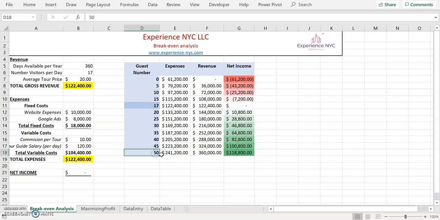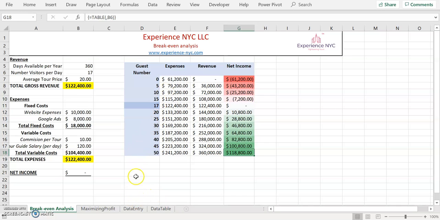If I get 50 people every day, I'll make $120,000 a year. I wish I could get that number. So far, we're not there yet. I have applied some conditional formatting. As you can see, 0 is white, and then the more it goes, the greener it gets, and the more we lose, the more red it gets.